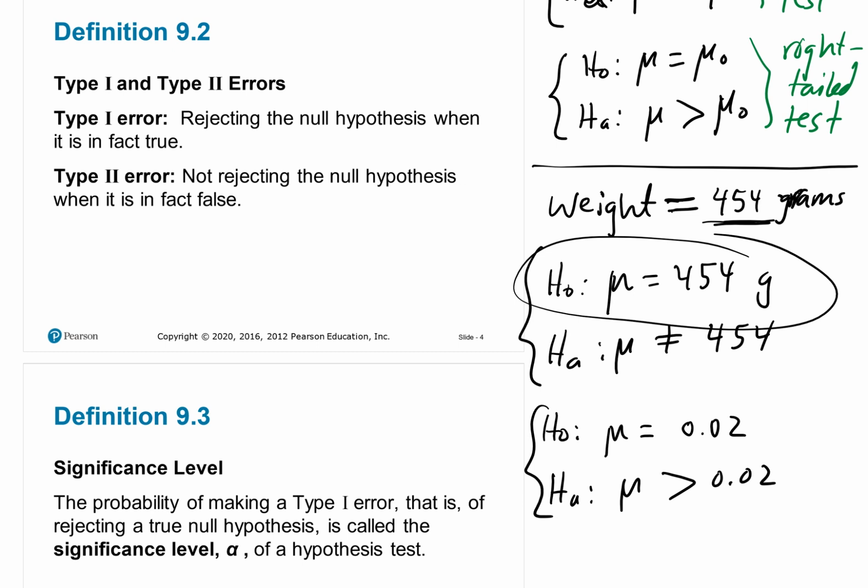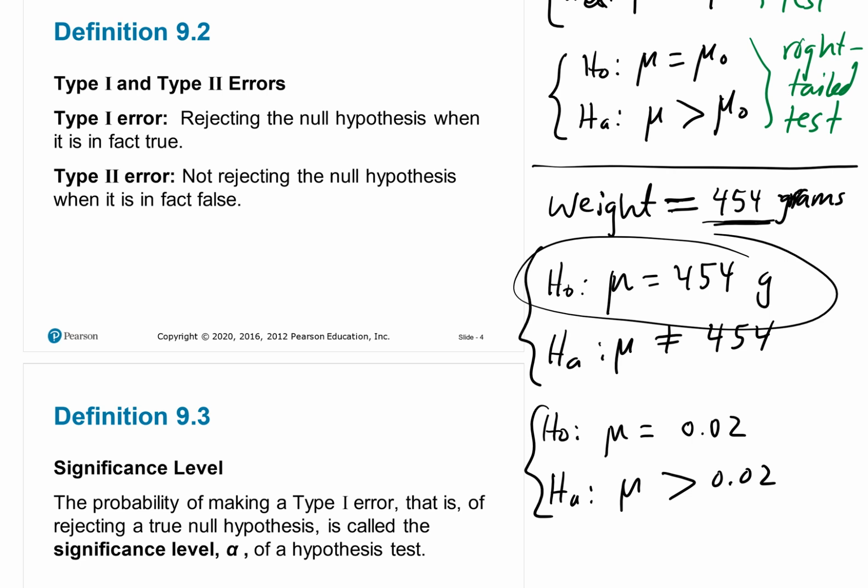But if the data is not consistent with this, like you weighed some that were more, or especially if you find the majority is less, that would not be a good thing for the null. The numbers you get are not consistent with the null hypothesis, and in this case we need to reject the null hypothesis. Okay, we say reject.